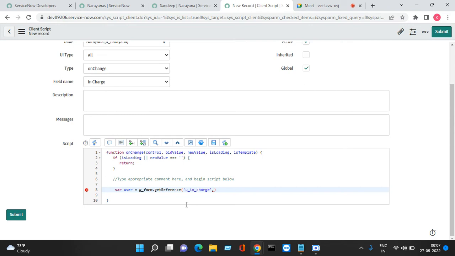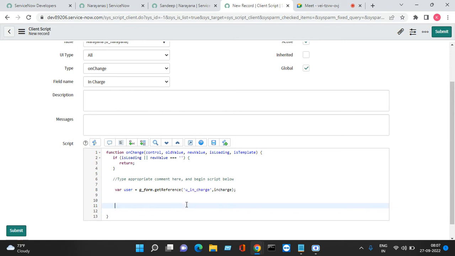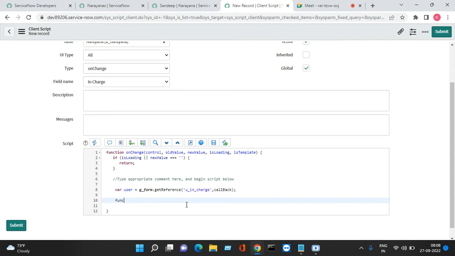The callback function I'm just naming incharge callback. Now let's see. We can define the function callback. Function callback.